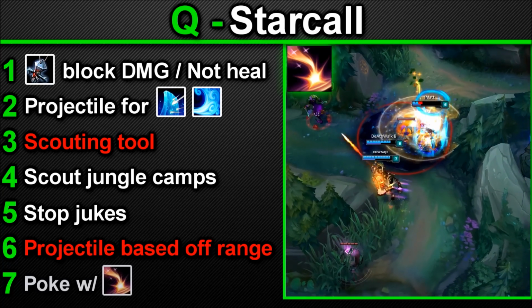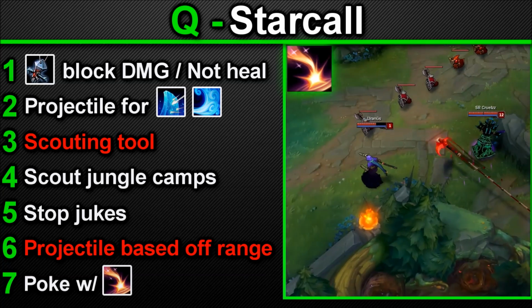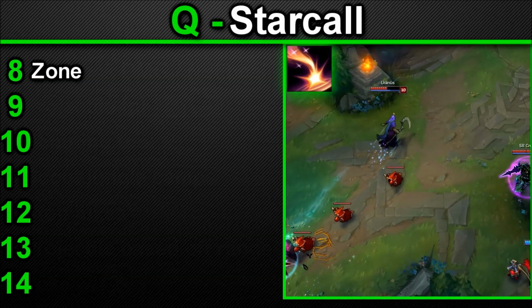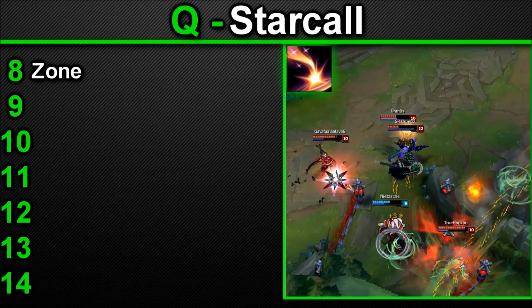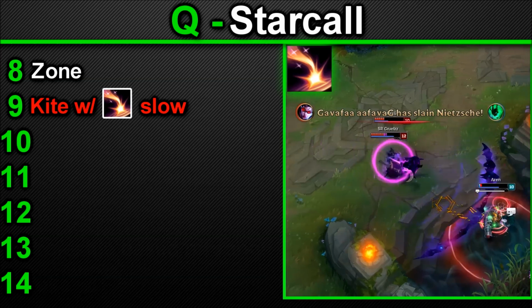Number 7, beyond auto attacks, this ability is your best chance to poke down your enemies with its base range and damage. Number 8, enemies will be able to see where this ability is going to land, hence you can use this to easily zone enemies off minions and just generally. Number 9, the slow involved with this ability makes it epic to help your team in kiting an enemy. The slow is so good.